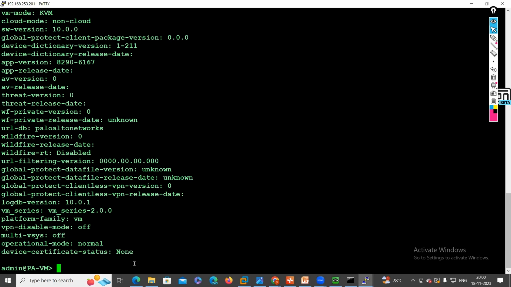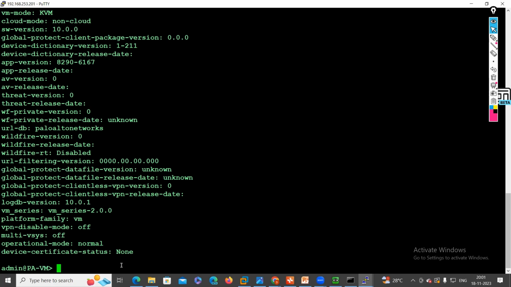This time I'm going to modify my existing configuration. I'm in my management interface. I have to select my management interface and change the existing configuration. I'm going to modify the IP address from DHCP client to static IP, and then I have to assign the IP address. So what I'm doing here is modifying something.